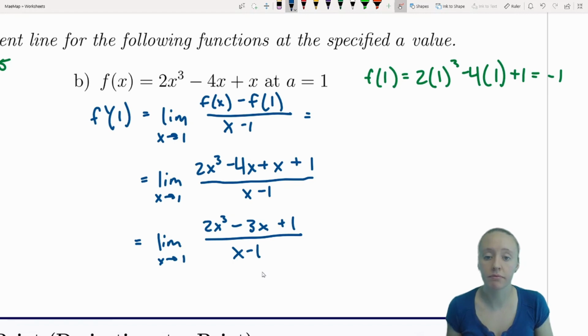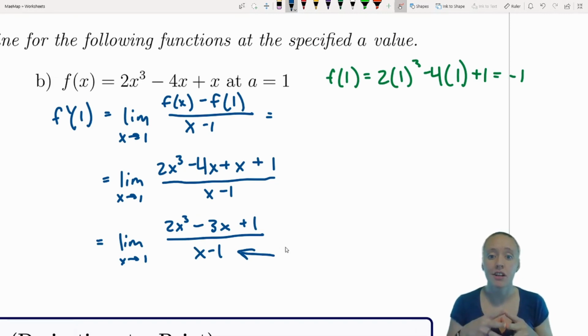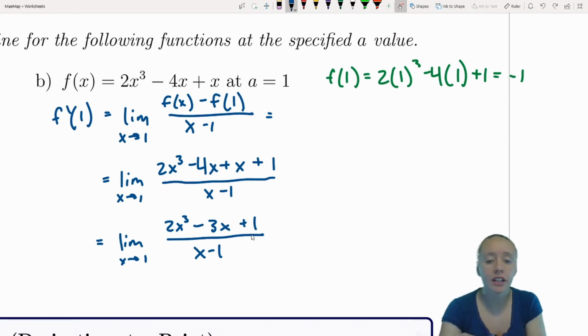x minus 1. Now, is x minus 1 a factor of my numerator? I know that this is a polynomial, and I'm not undefined anywhere on that function, so I should be able to take the derivative and find the slope at any point. So I know for a fact that my x minus 1 is going to cancel out. But it's a little hard to think off the top of my head how to factor that numerator, 2x cubed minus 3x plus 1. I don't have an x squared anywhere in there, and I have some coefficient out in front of my highest degree. But remember, this represents division.